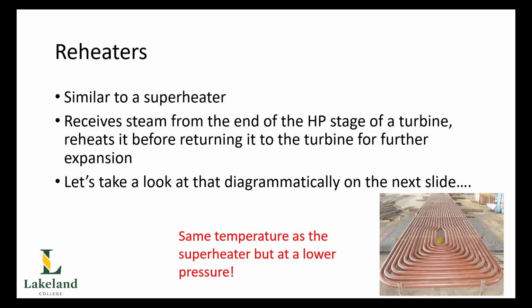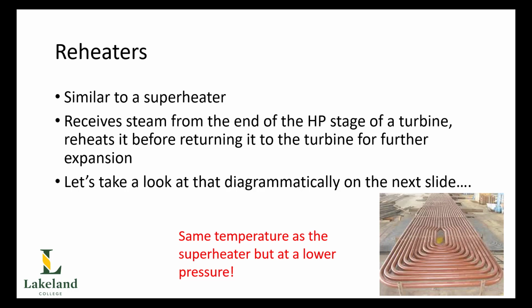There is, of course, a constructional difference between the two, and that is to do with the pressure. So because the superheater operates at a much higher pressure than the reheater, the wall thickness in the superheater tube will be much thicker than what it is in the reheater tube. So apart from the wall thickness and the utilization of where it is in the boiler, there really is very little difference, constructionally speaking, between reheaters and superheaters.